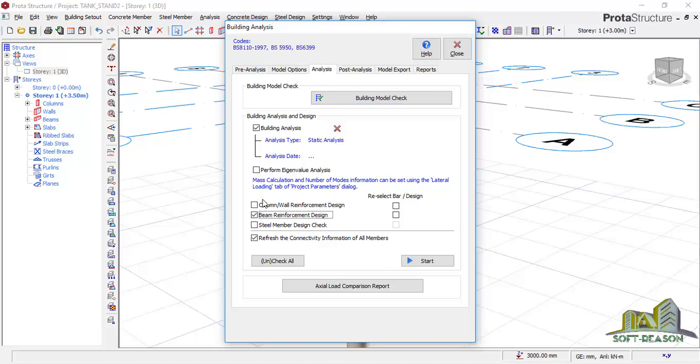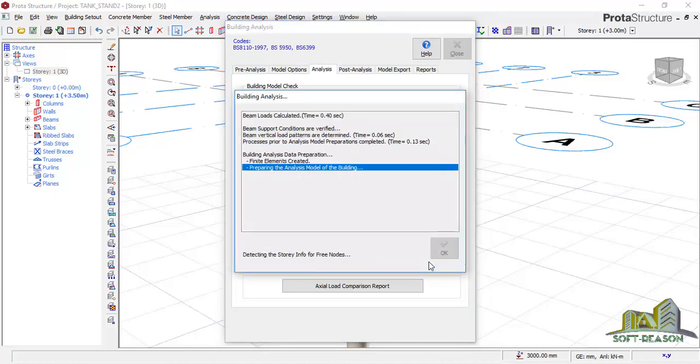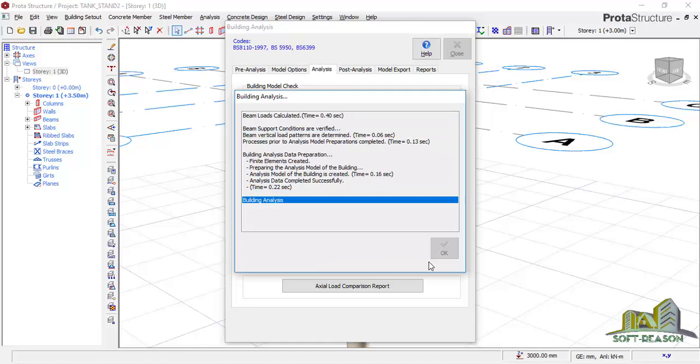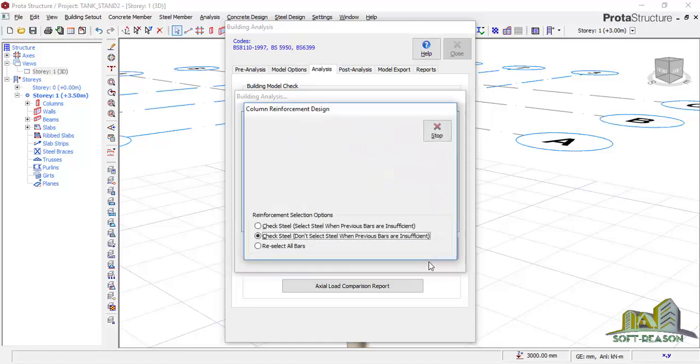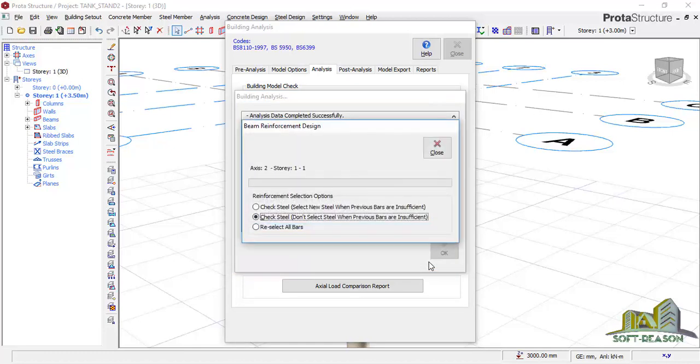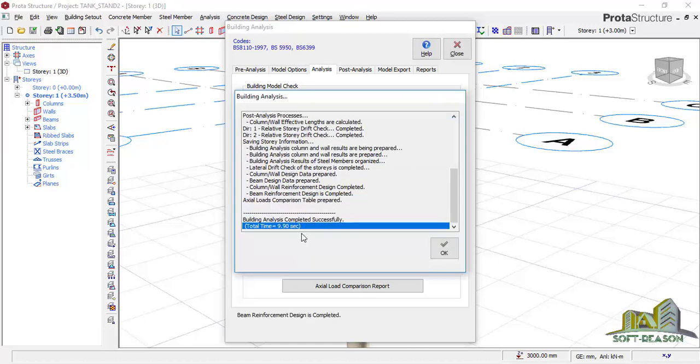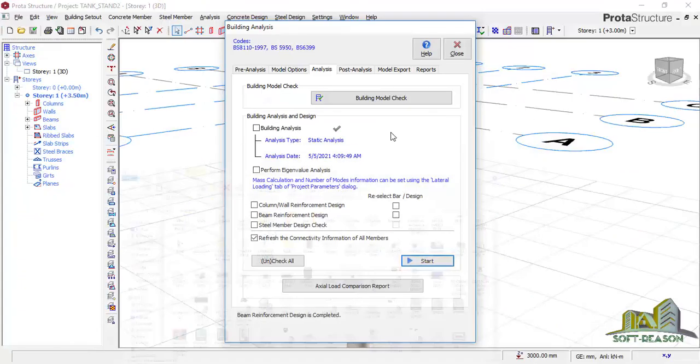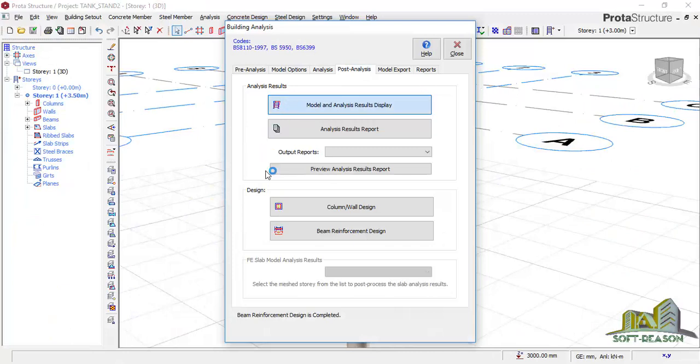You check this and this one, and then the next thing you do is start analysis. Alright, so building analysis completed successfully. Click on OK. Once you click on OK, you can go to post analysis and check the model.